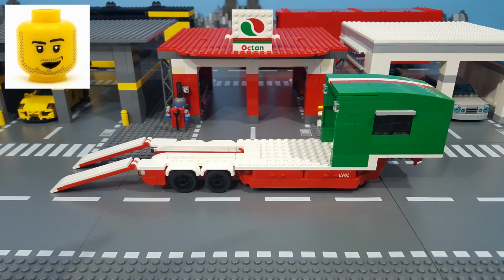Alright, now let's take a look at the trailer. And as I mentioned earlier, I used this pre-molded chassis as a base. And since the rear part of the trailer was going to be a flatbed, I started by putting on the wheels and the mudguards to see how much I would have to build up to make the flatbed level.